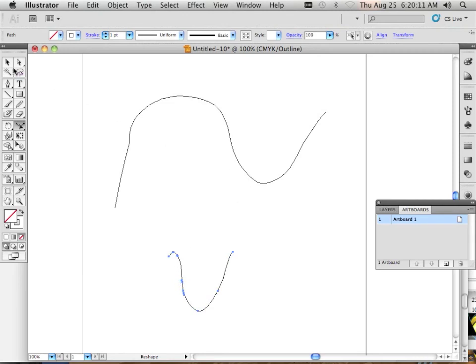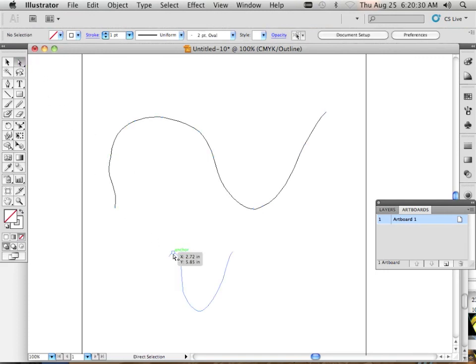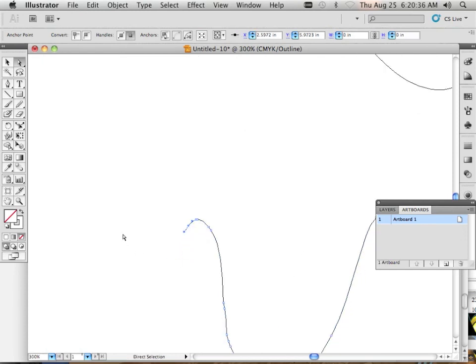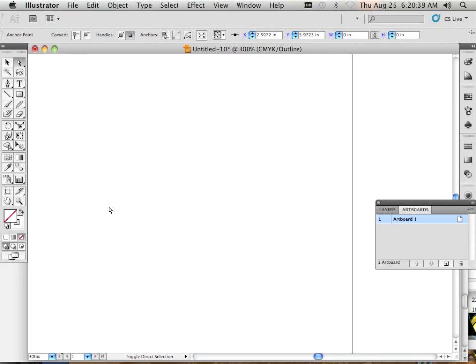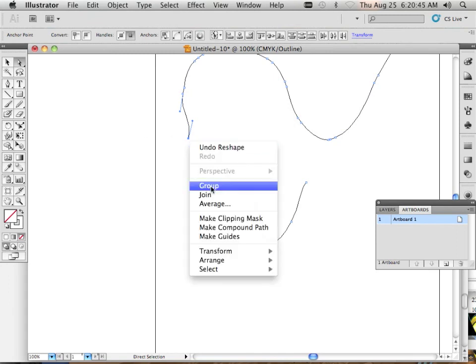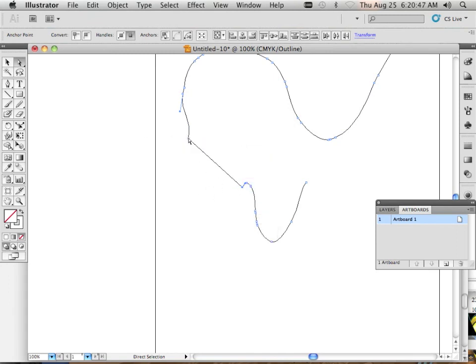So here, again, if I need to select the other one, I first have to select it, and then I can use any of the tools available, unless they're joined. If they're joined, they share the same components or the same points and pathways. So if I was to take this curve and this curve, find the endpoint, hold Shift, right click and join, now they share the same components and they can be manipulated together at once.